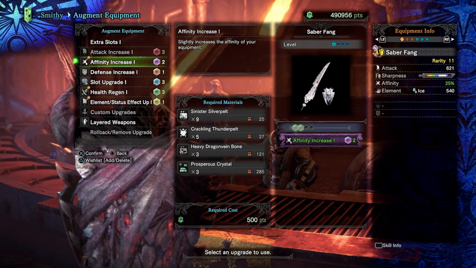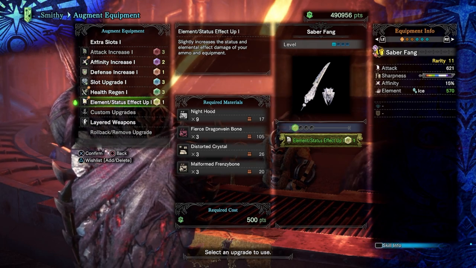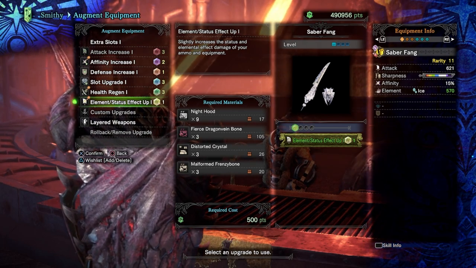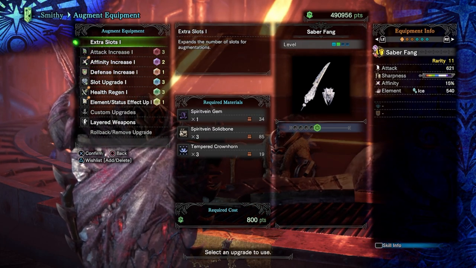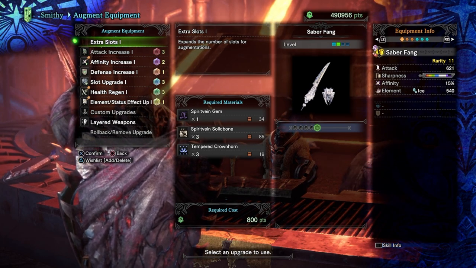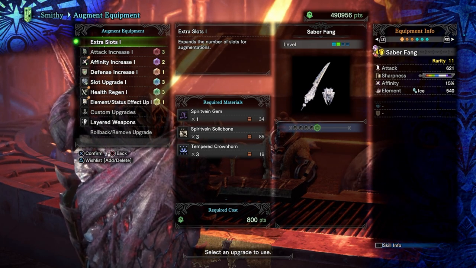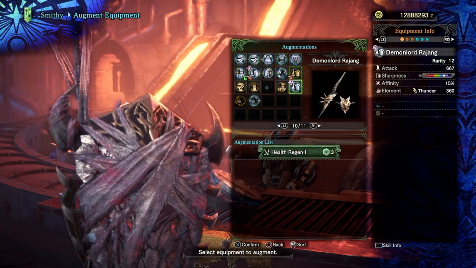But anyway, so... affinity, what is that? Okay, that's a normal Yian Garuga without being tempered. And what is this? Okay, that's a great gear, so that's easy peasy. However, this is where it changes a bit. I need to add more slots. So I can do it for this, which is fine. I won't do it yet. And that's what I need to hunt the Tempered Velcana for, the tempered crown horns. Anyway, let's get back to this one.